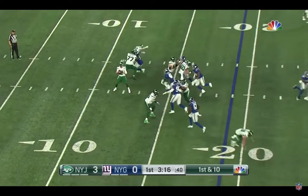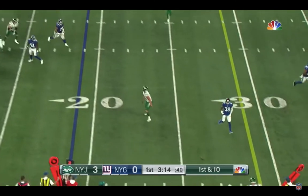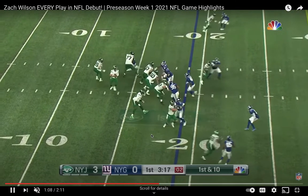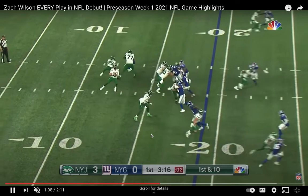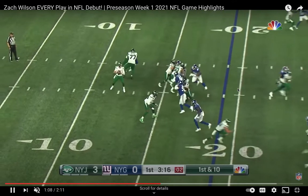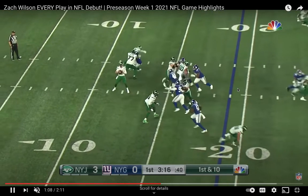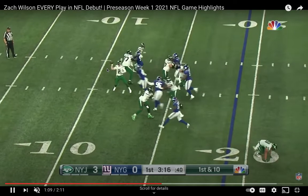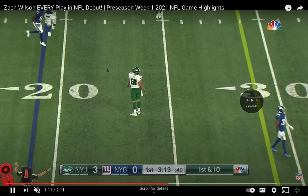First down, really clean pocket here. Ball gets deflected, but again, that's a safe miss. Gotta have safe misses — so no turnovers. Protection is excellent. It looks like no one's really getting open. The Giants have a really good defensive line. A linebacker comes crashing down, but nobody can separate. If we had the all-22, it looks like nobody can separate. This is just great defense from the Giants. If he were to get outside the back door of the pocket, he could take more of a loss. That play just had nothing going for it. I don't blame Wilson for releasing the ball like that.